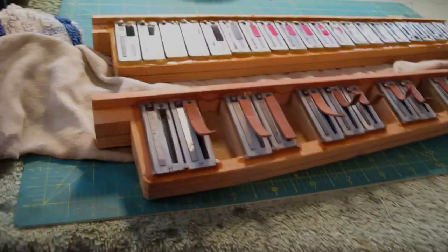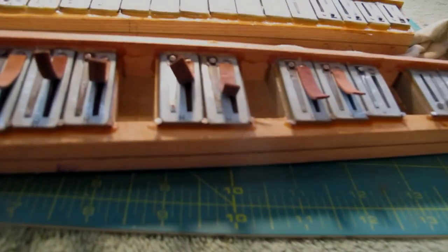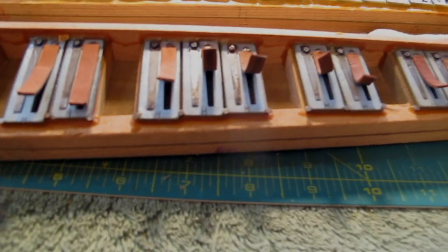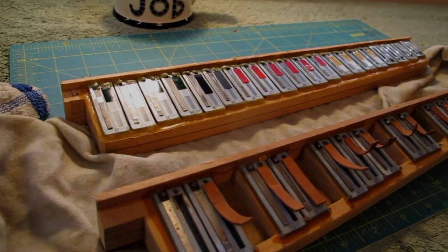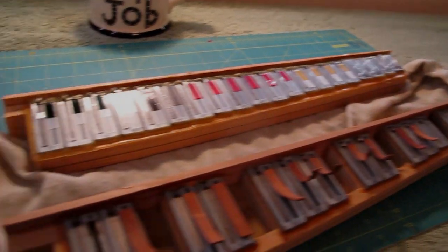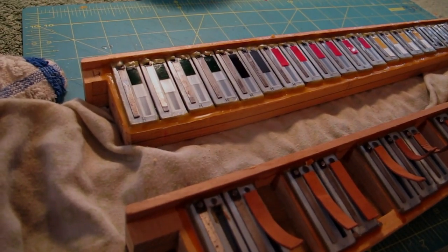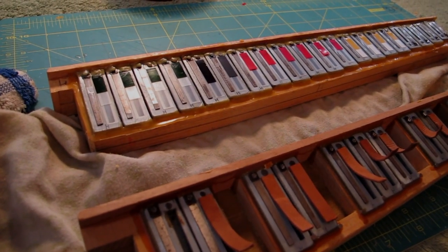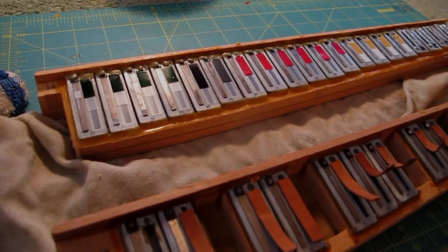So you can see the completely curled up valves and the old wax, and then we've got the newly waxed in reed block. There we are. So what I'll do the other side of that reed block exactly the same way, waxing them in, and then that will be that done.